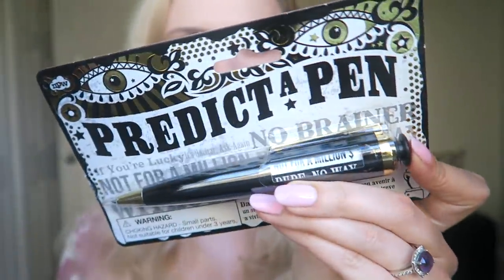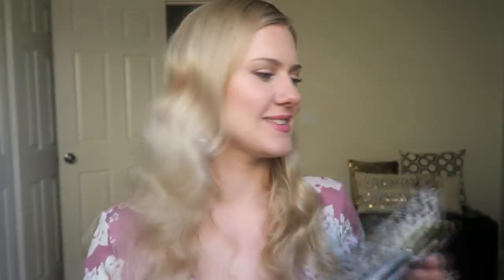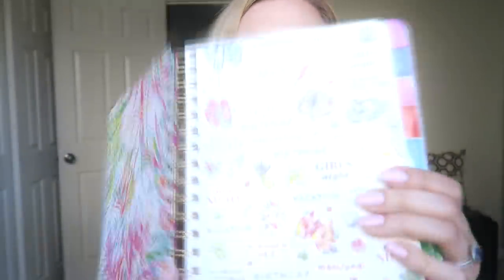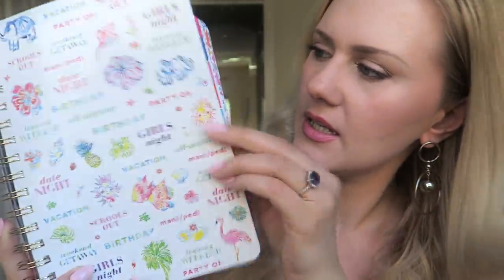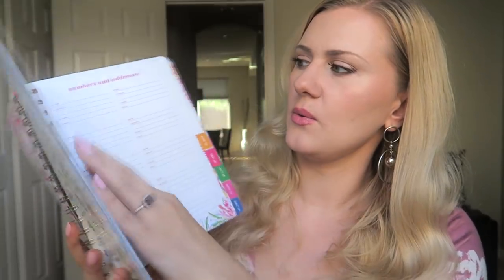As always I got a beauty blender — I replace them every few months when they get too stained. I also got some things for a back-to-school journals video that's coming up, so you'll see those in another video. I got this journal mainly because of its stickers — I'm excited to peel them and stick them onto the regular pages, which would make for a fun small video.